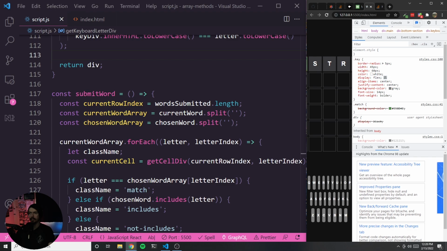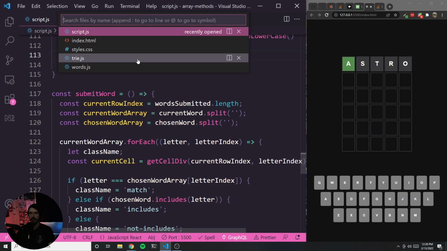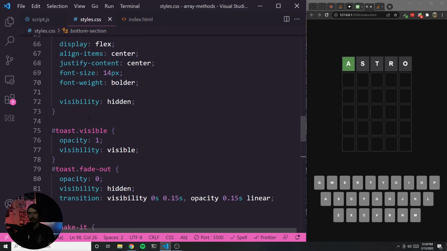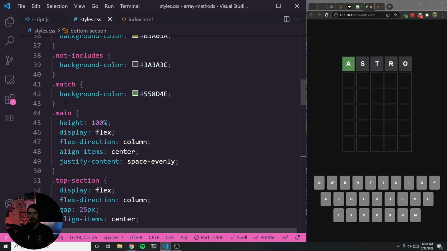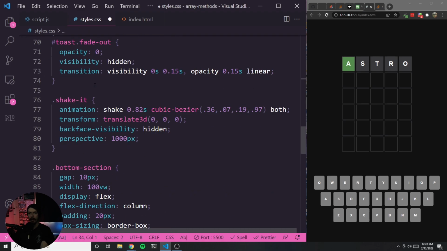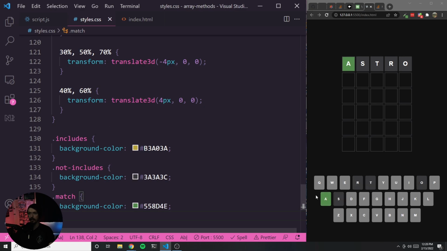Maybe it's actually adding the class. It does have the class match. It must be that the way that I'm doing it in the CSS is that, yes, I'm overriding the background colors. So these classes here where I'm setting the background color for includes, match, and not includes pretty much should just go to the very bottom of the CSS file. Now look at that.